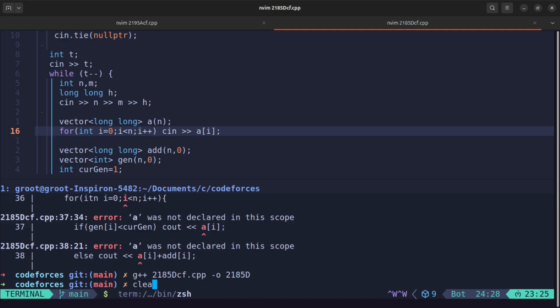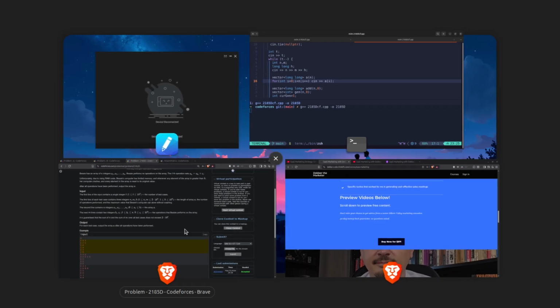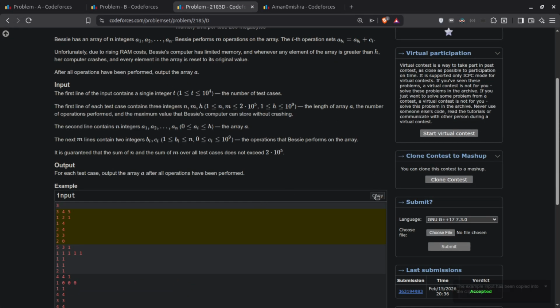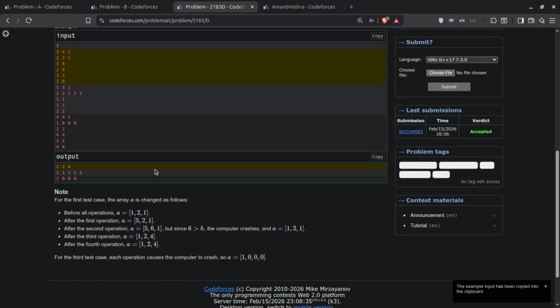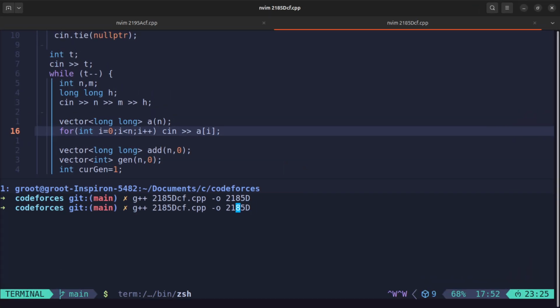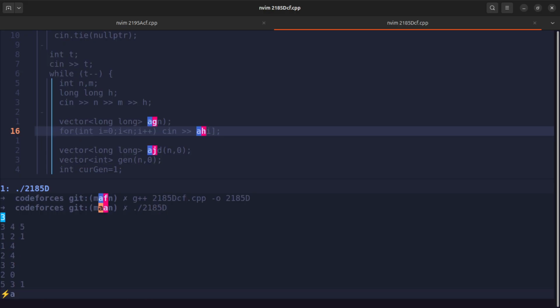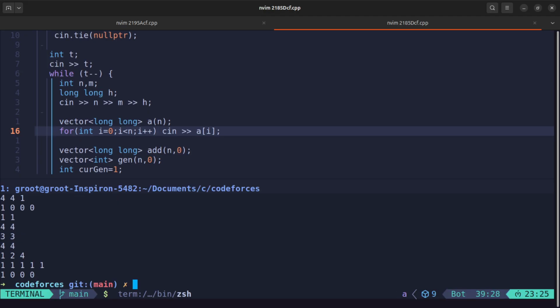Okay, so now it's working fine. Let's now run some test cases to check whether it's working or not. So guys, it's working fine. The outputs are correct.